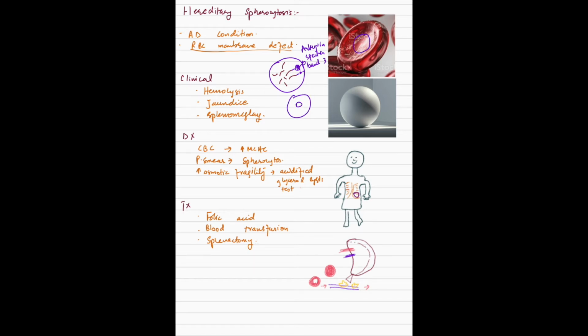Because remember, the central pallor that we see in a normal red blood cell occurs because the surface area of the cell membrane is more. There's increased surface area and there's more membrane. In hereditary spherocytosis, the cell membrane is lost. When it is lost, there is decreased surface area and decreased space to occupy all of the content that is in the red blood cell, and so it will adopt the shape of a sphere.